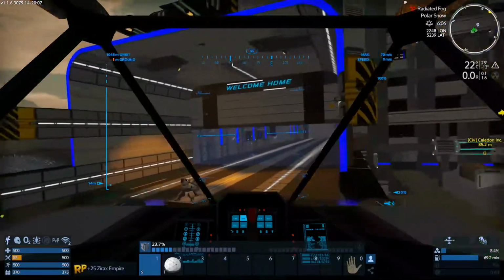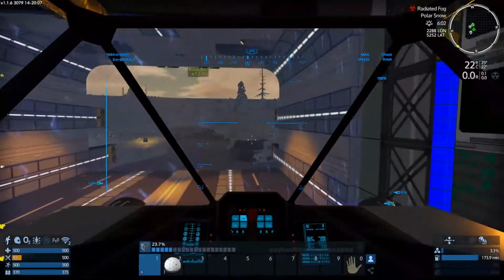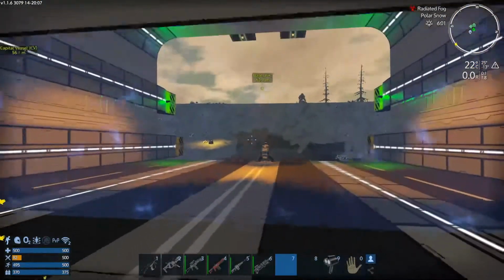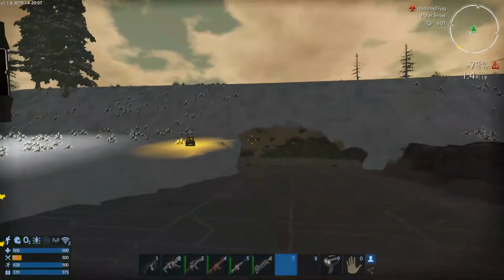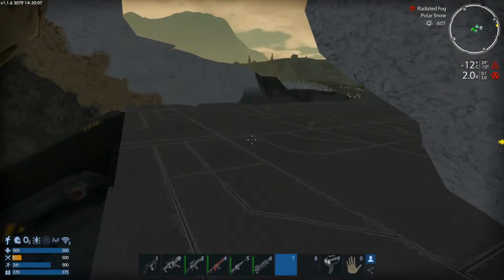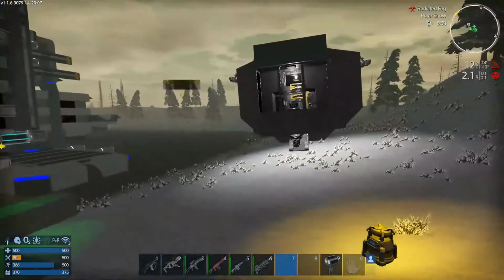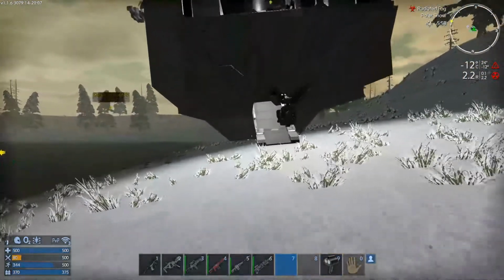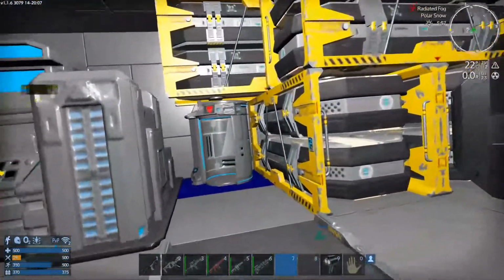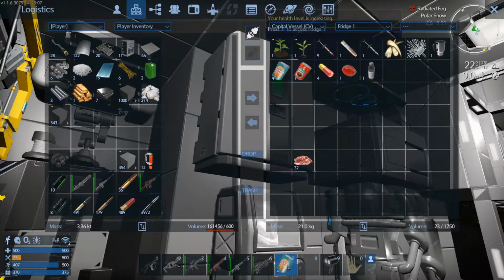Alright, let's go ahead and bring this guy in. Let's get it safe. And we're not going to be safe in here until we get a force field across that door. Yeah, radiation fog is getting worse. We need to get some food. Let's eat some Chef Boyardee.